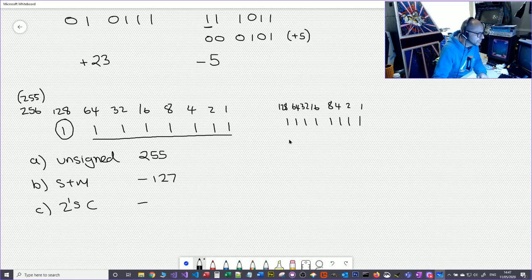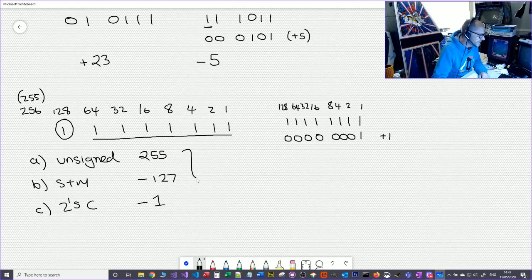Right, so we're going to flip, flip, flip, flip, flip, flip, flip. We get to the final one and we leave it as a 1. So that is plus 1, which means the negative version of that was minus 1. Minus 1 is one of the most beautiful numbers in 2's complement. It doesn't matter how many bits you have, it will always be all the ones. So you can spot it really easily. But can you see what we've got there?